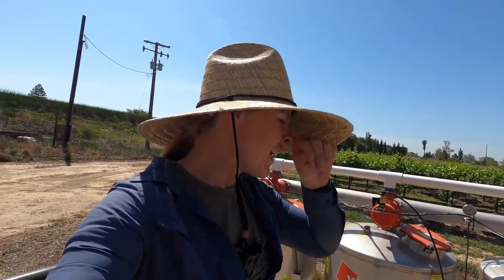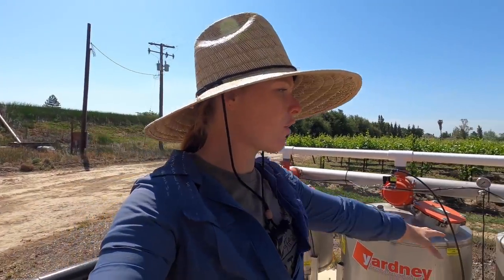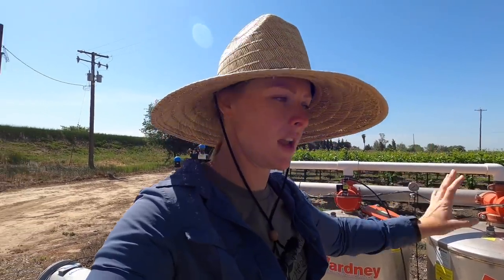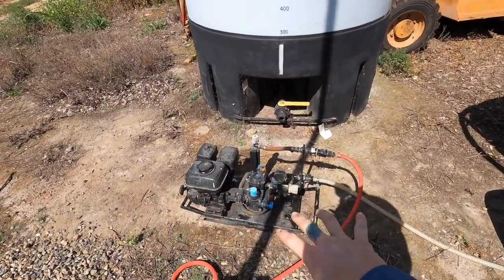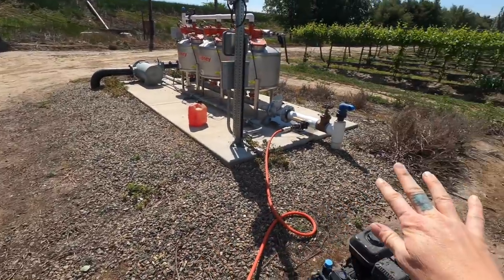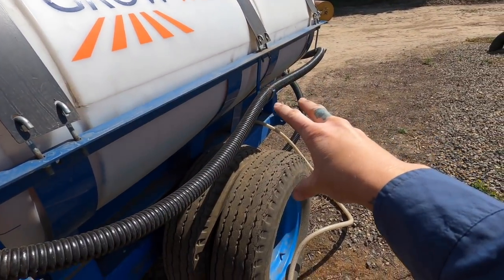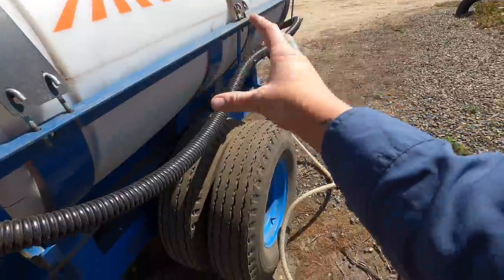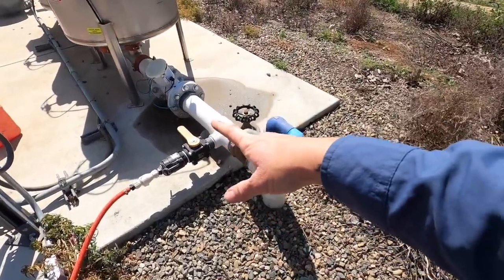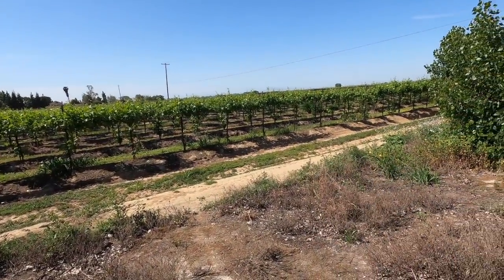So this is my irrigation filtration system. The water comes from the river, goes through these filters, and then there's an underground system that pushes it out into my drip irrigation. Okay, so this is an injector pump right here, and this has my fertilizer in it, and then this has potassium in it, but they can't mix. So we're going to start with the fertilizer. There's hoses. The injector pump sucks the fertilizer out. It runs through this pump very quickly, and then it goes over here and into my drip line. So the water will push it through, and it'll go out to my field.